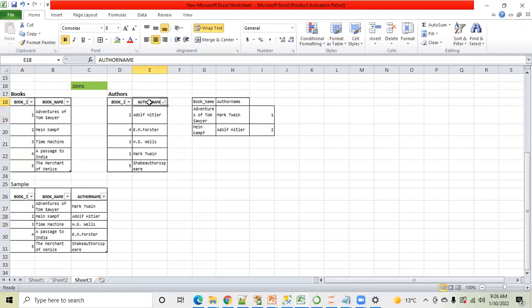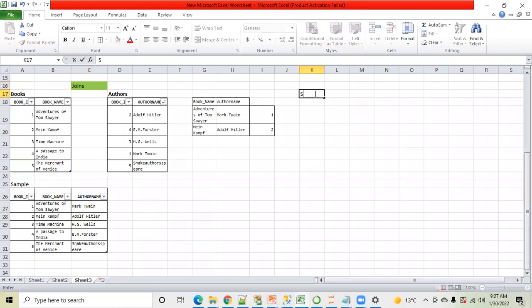Because the author name you are searching for is not present in the same table, and that is why you are taking the help of some other table. That is the reason we use joins. First of all, I have not taught you the syntax of joins and how we use it. First of all, understand why joins, why I want joins. Is this clear, everyone? Imran, is it clear? Okay, perfect.